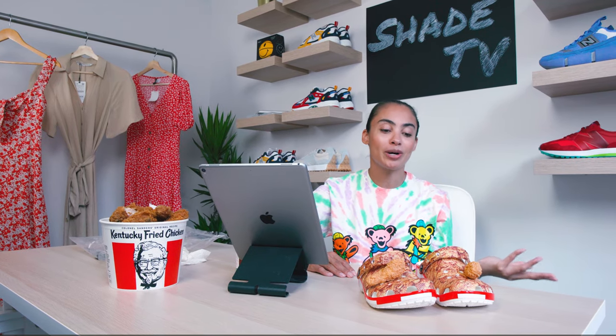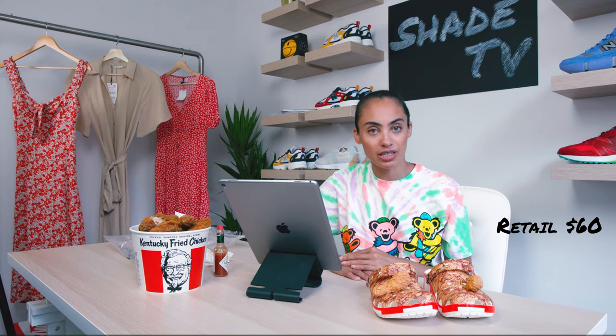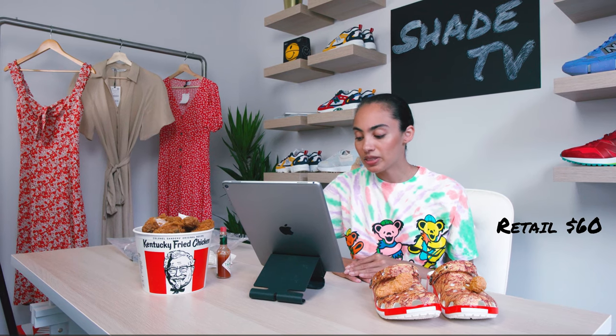Overall, I feel like Kentucky Fried Chicken did an incredible job marketing this shoe, and that's probably why it sold out so quickly. So let's get into the resale portion. These shoes again sold out in about 30 minutes — a lot of people were seeking this specific collab. They retailed at $59.99 on the Crocs website. Kentucky Fried Chicken was also advertising that $3 from each purchase would go back to their personal foundation — specifically, $3 from each pair was donated towards KFC's foundation's scholarship fund for employees. Pretty incredible — KFC giving back.